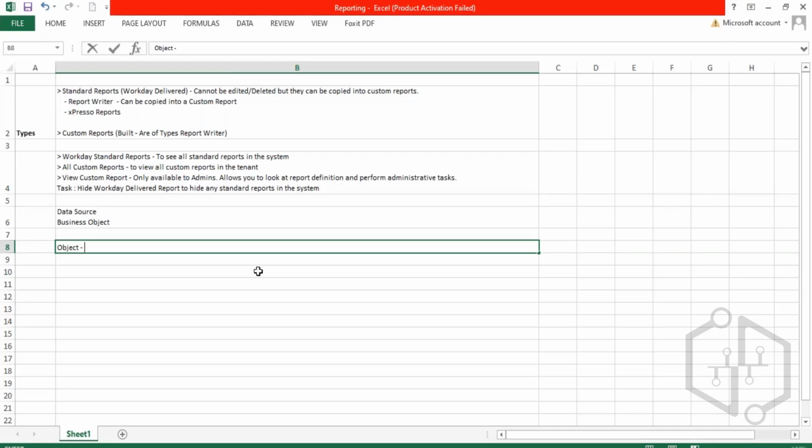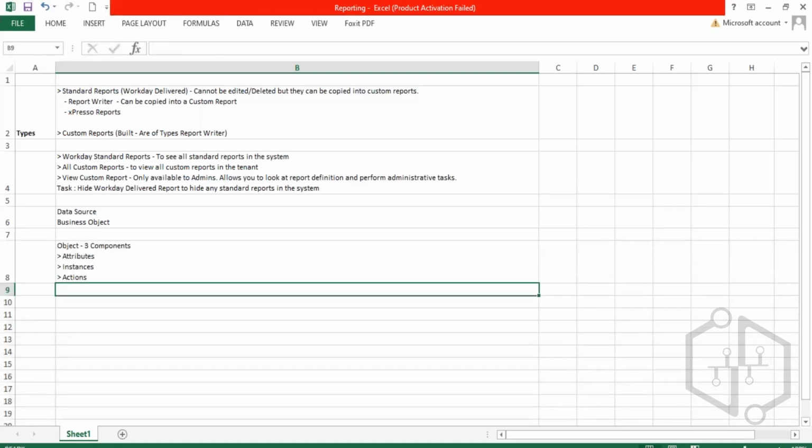Now, an object basically has three components, right? The first of those components are the attributes of that object. The second of those components are the instances of that object. And the third of those components are the actions that can be performed on that object, right?